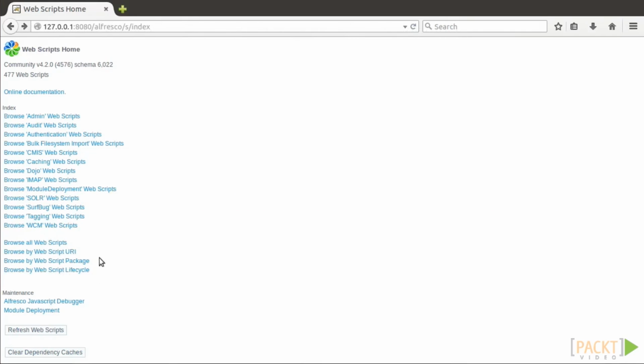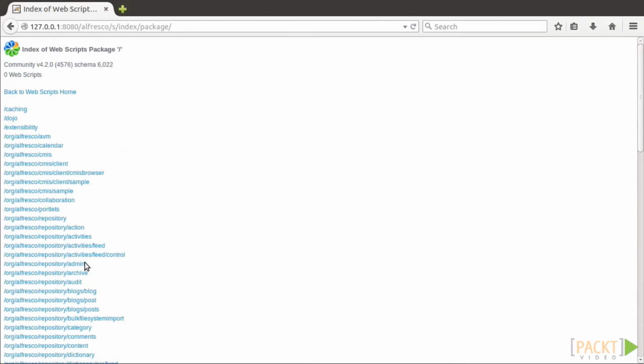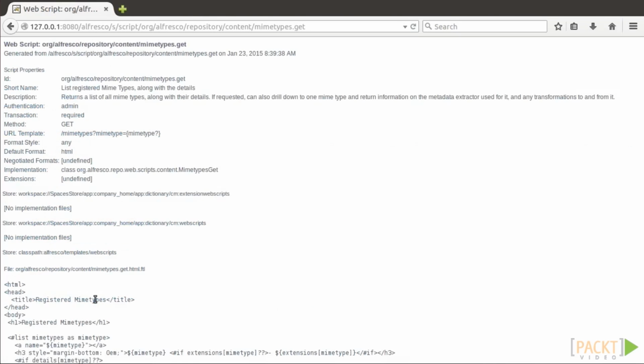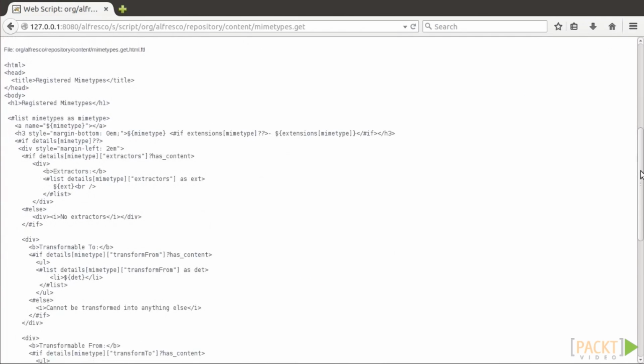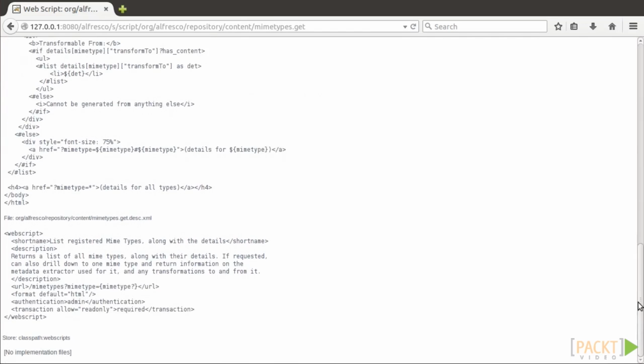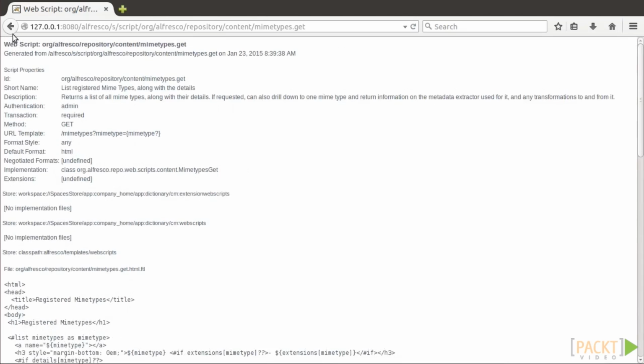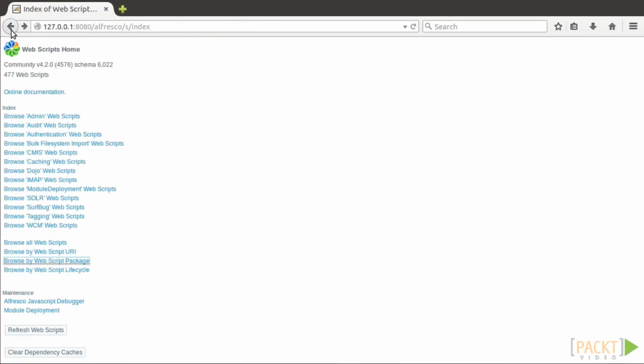Alfresco web scripts are a simple service bound to a URI which responds to HTTP methods. We can construct data representation web scripts. Data web scripts encapsulate access and modification of content and data held in the repository, while presentation web scripts allow you to build user interfaces. In this demonstration, we'll create a simple document table web script, which will expose to the user a simple table with some documents found in a directory with a custom property filled in.